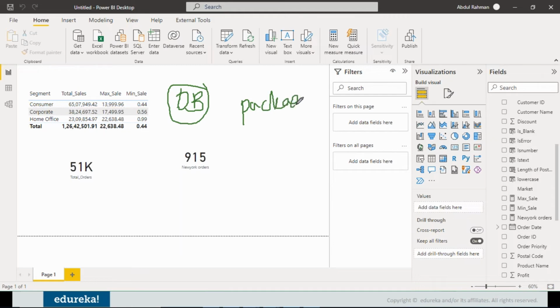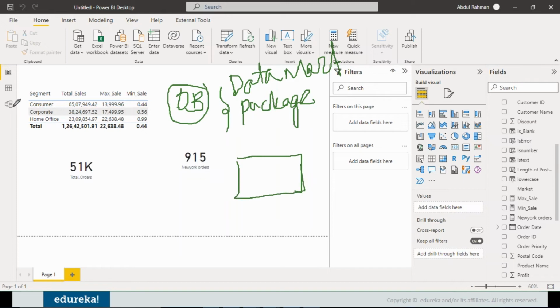You can call them data packages, SSIS packages, or a data mart, something like this. If he is giving you a package, in that case you don't need to bring this model. By default you will see all the relationships. But most of the time, probably 80% or 90%, you don't get that. So most of the time, how you work in real time, you will be given one DB access, with DB server details.